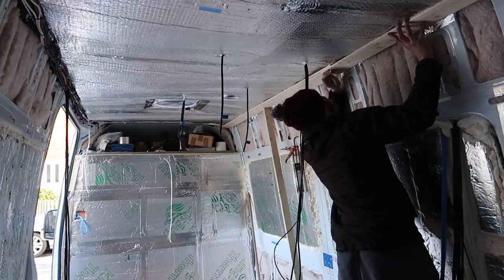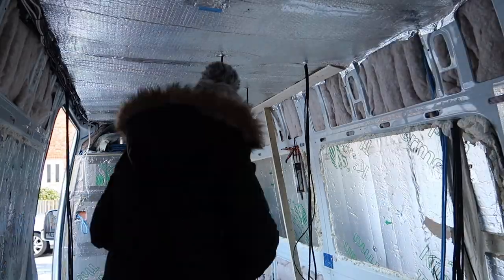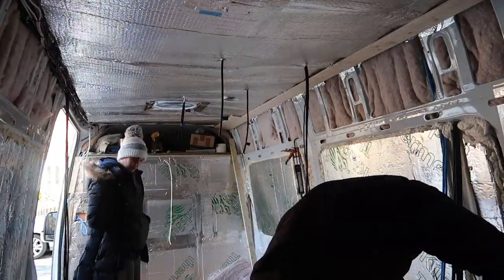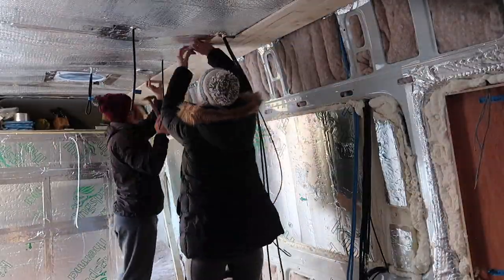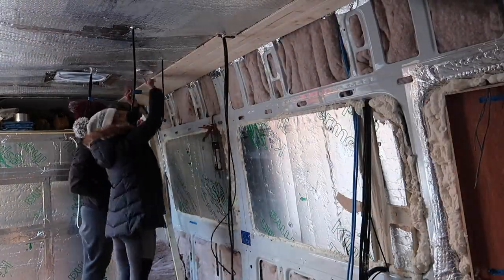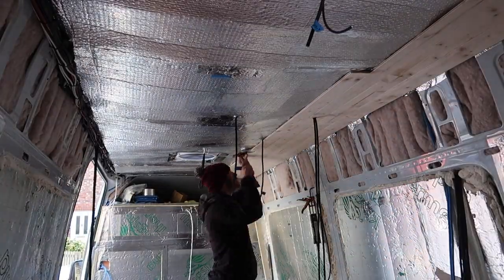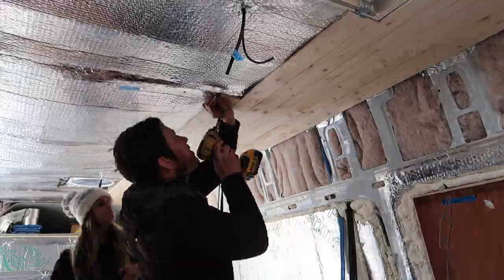Straight into the ceiling cladding install — as you can see the first bit of cladding is up there in the corner. The cladding along this side of the ceiling was drilled and tapped into the structural members, as all of that cladding will be behind stud walls or cupboards, so there's no need to use cladding clips on that part. It's good to have a partner for jobs like this — one person to hold the cladding and one to do any fixing or drilling. Get yourself a small hammer or rubber mallet, handy for putting the cladding pieces together, and just make sure the nail end is seated inside the female of the last cladding piece.